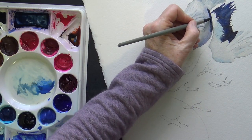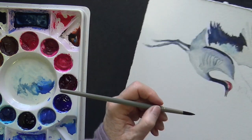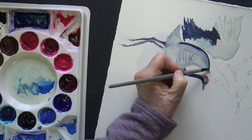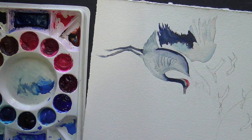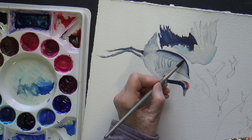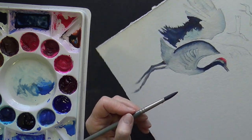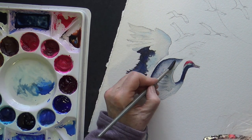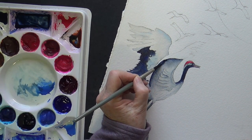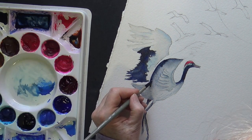So the wing's really dark here. Underneath it has black wingtips, like you can see over there. This is just a different view. So there we have that. Rinse it out, dab dab, and right away I want to go in and loosen that edge before it dries on me. And there we go. Go back in, put some more dark in here. And it's really dark down here.